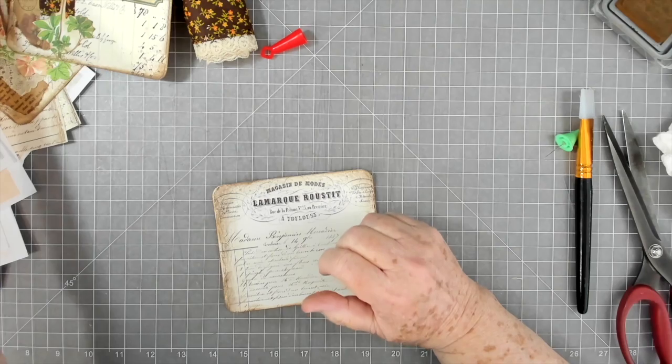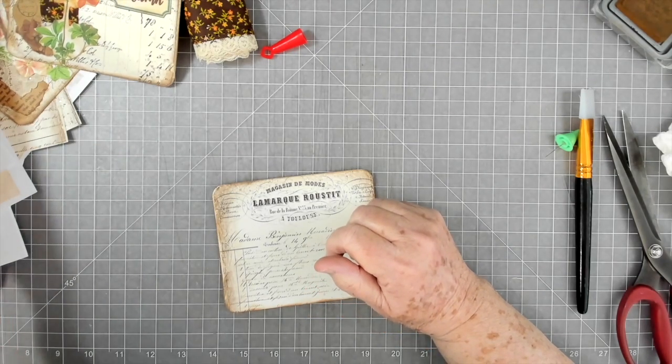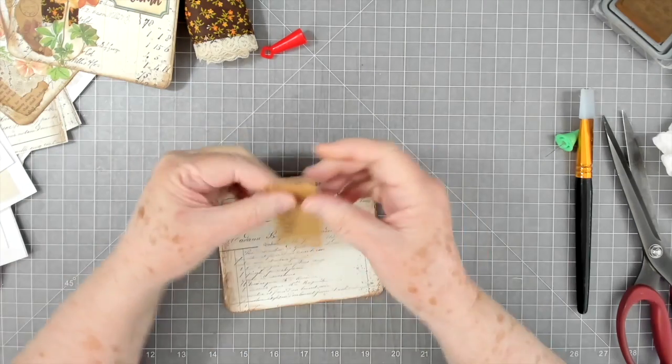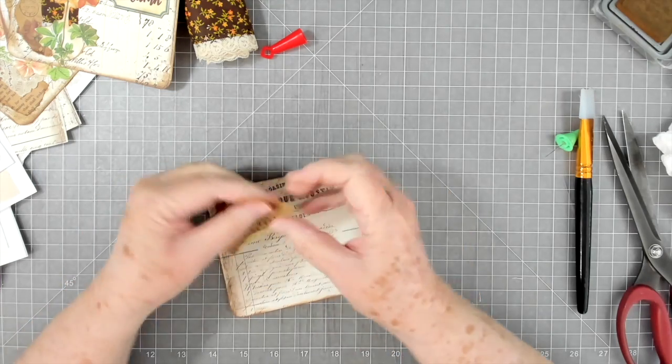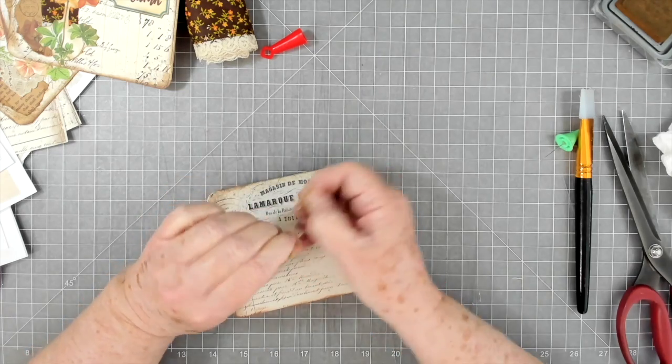Okay, let's see. I could probably just do a piece of this brown paper. Yeah, that'll work. Doesn't have to be too tall.